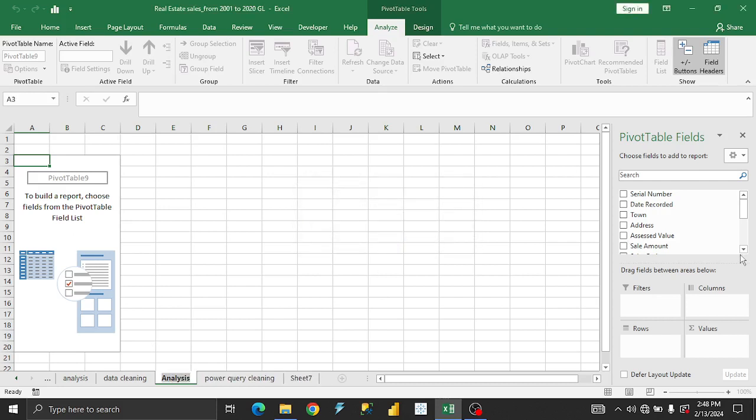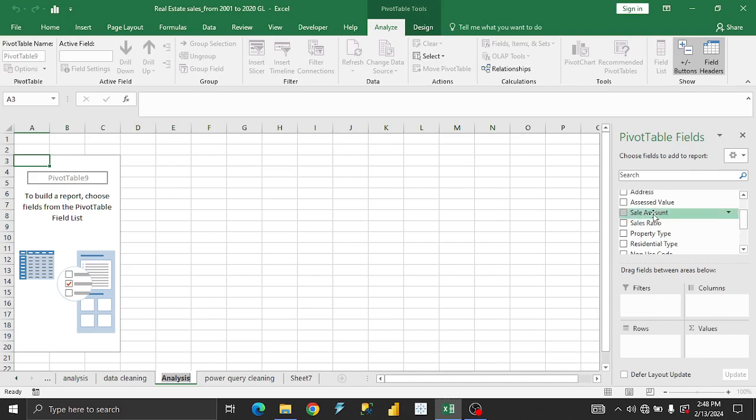Let's say we want to know, let's use the residential type. Let's know the residential type with the highest sales amount.